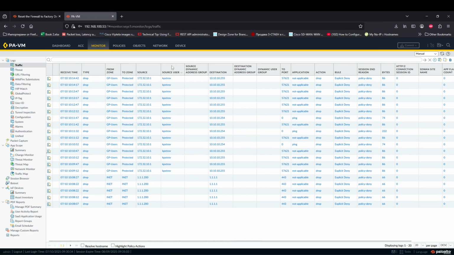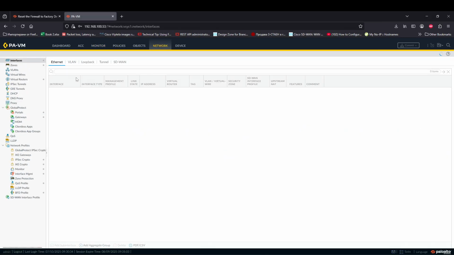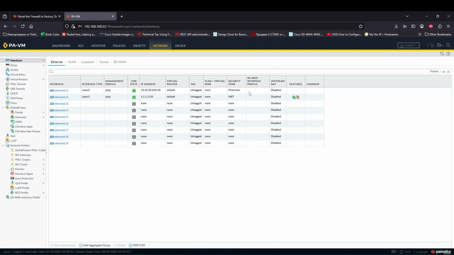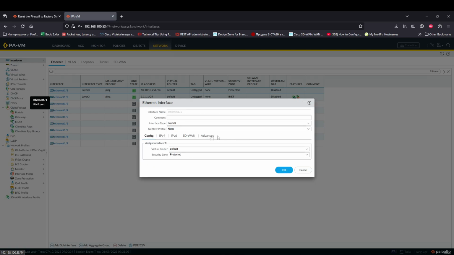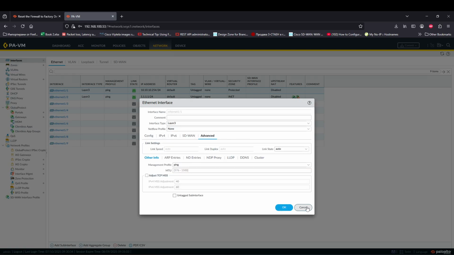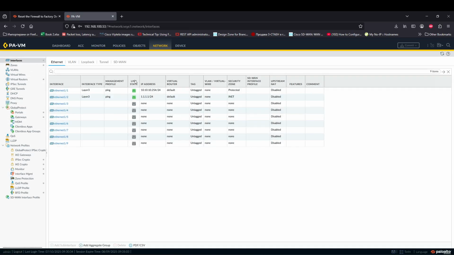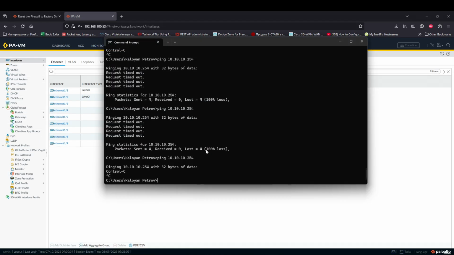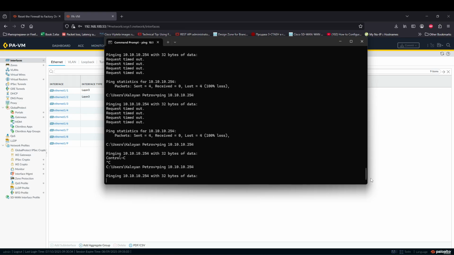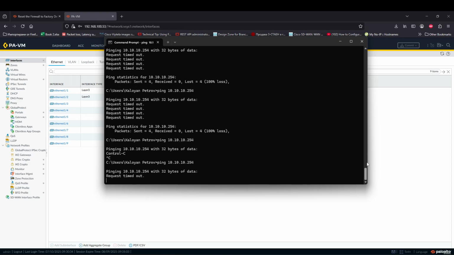Okay, let's verify. On the protected interface, do we have an interface management profile assigned to allow the ping to happen? Yes, we have it. Okay.